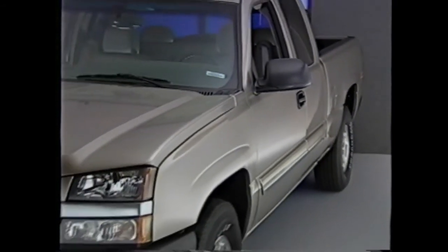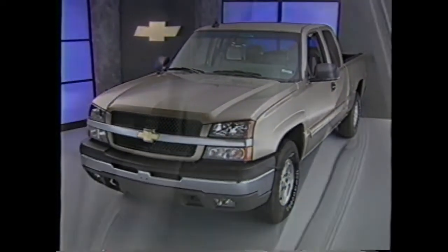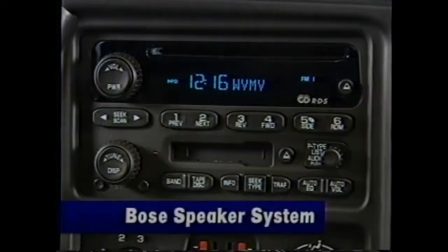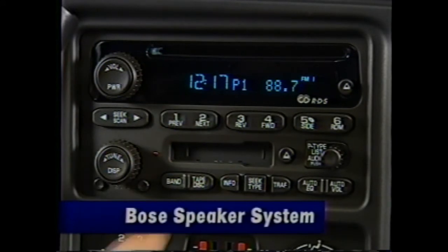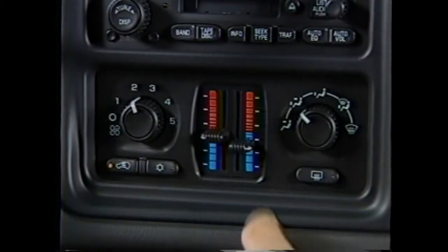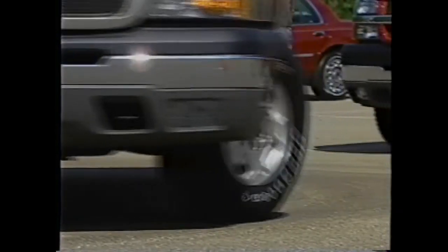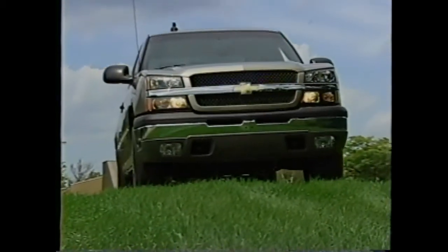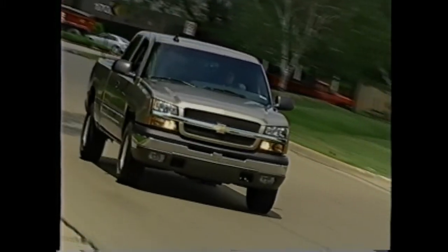To summarize, Chevrolet's Silverado 1500 Extended Cab LS has a bolder, more expressive exterior combined with a far more occupant-friendly interior than the Ford F-150 XLT Super Cab. With first-of-its-kind availability of a premium Bose speaker system in a full-size pickup truck, Silverado enhances driving pleasure. The standard or available dual-zone climate control system is not offered on Ford XLT. There's also the exclusive Quadrasteer four-wheel steering system, and a wider range of more powerful engines allowing Silverado customers to specify their truck more completely than Ford XLT customers.